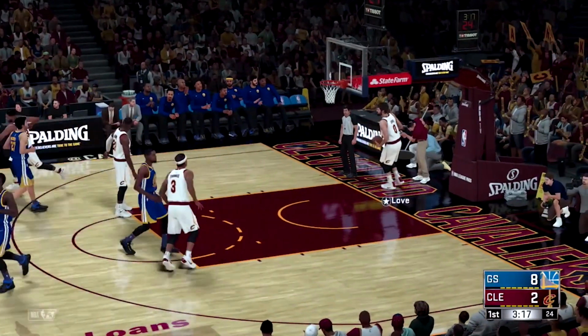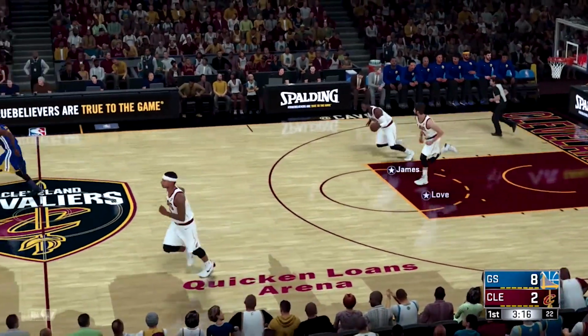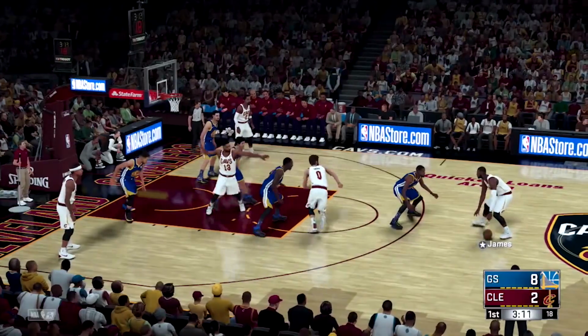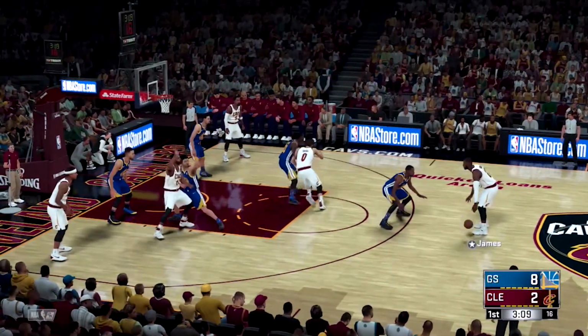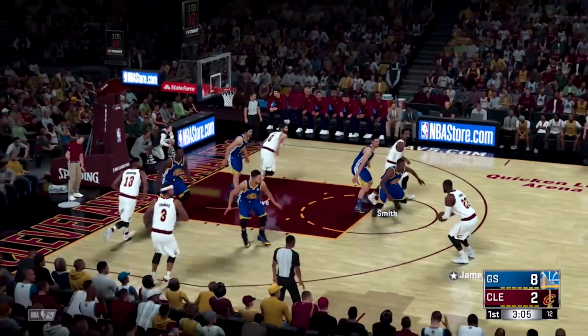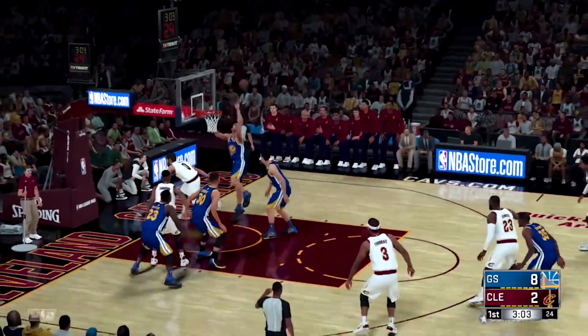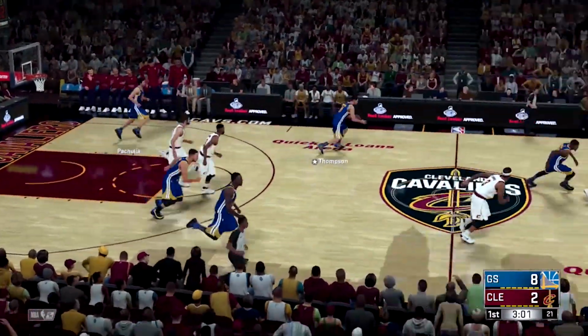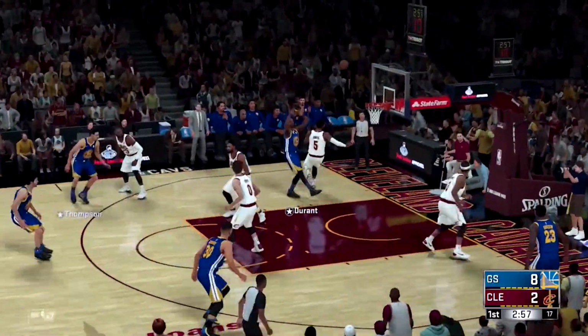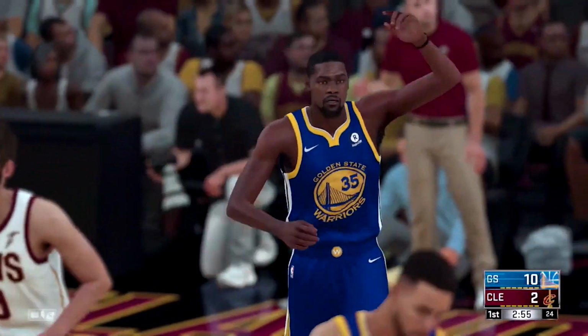The Cavs offense, right? It's all about drive and kick. They put the ball into the hands of LeBron and space the floor with that shooting. It's a sort of pick your poison situation. Down low, Love. Pass to Smith. Cleveland moving the ball around. The Cavaliers again can't hit. Warriors have gone 50% from the field, hitting 3 of 6 since the opening tip. Wasted no time on that one.